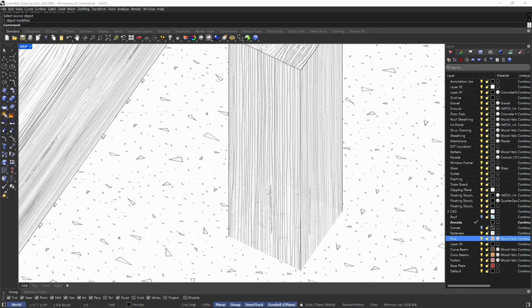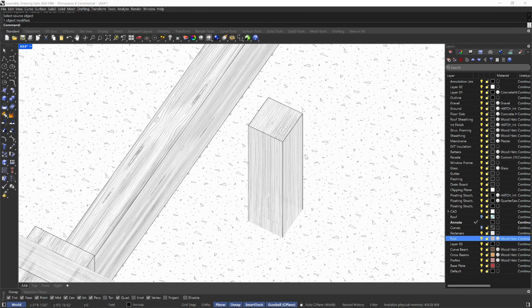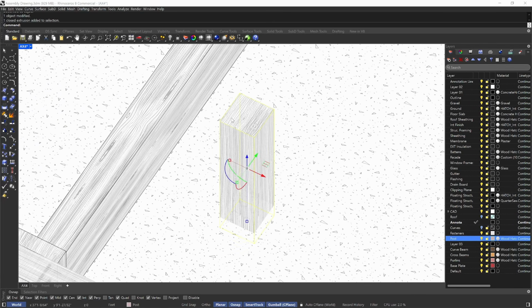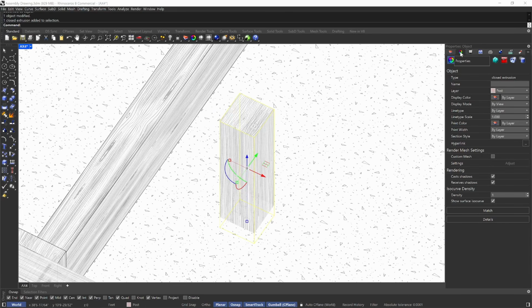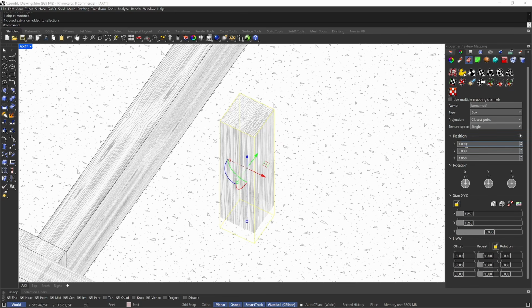You can see the grain. Again, this is all stretched out, because it's matching the mapping, okay? So for me to adjust my mapping, you click on your geometry or your object, go to your properties here, and you'll see this checkered symbol, okay? You can do different types of mapping. Right now I have this as box mapping. Up here you have different types of mapping profiles like planar, UV, surface, box, spherical, and cylindrical.